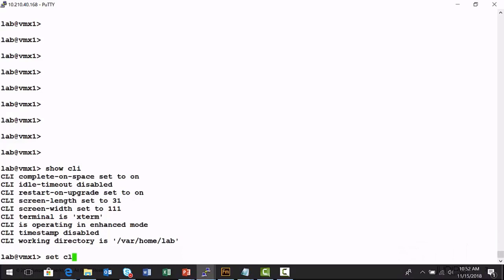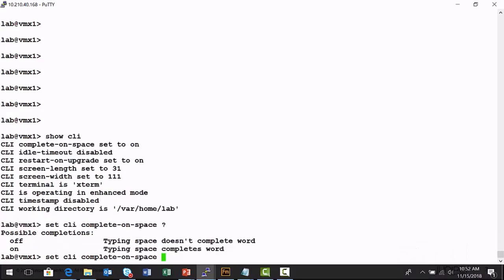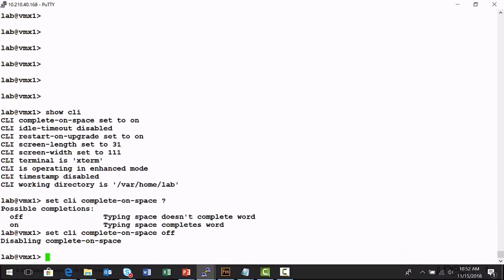I want to run a set CLI and turn off the complete on space. So I can turn it on, turn it off. I'm going to really frustrate myself and turn that off. And so what that does is now when I try to auto-complete commands, it won't let me. It won't auto-complete. I have to type the whole thing. That's really frustrating if you're having to do a lot of work with the CLI.